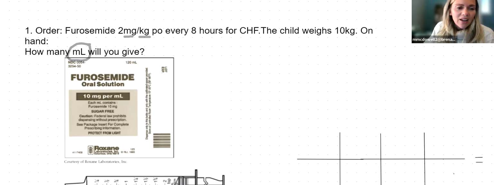So we can see on hand that you've got 10 milligrams per milliliter, it's an oral solution, so probably liquid, and that you also have a weight to convert. Okay, so let's get started. I recommend setting it up in this way, creating this path like this so that you can see where you're at, where we're going, and that sort of thing. So I'm going to zoom out just a little bit so you can see what we're doing here.